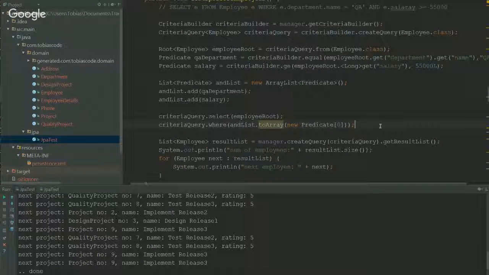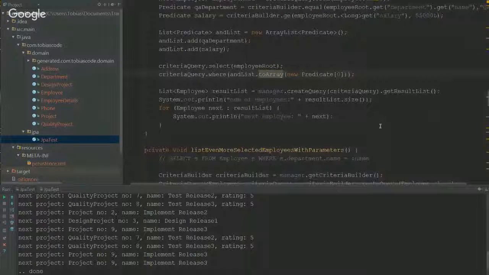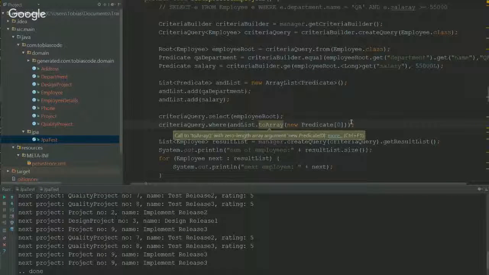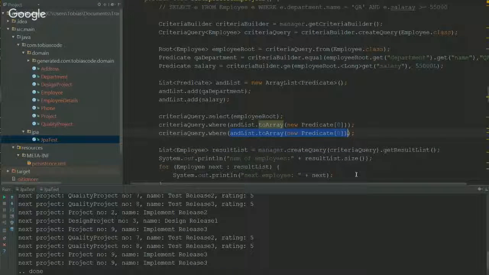With method references, you don't need that anymore. Java 8, you can just go array colon colon new, and it'll do that for you. That's going to freak people out when it's got the colon colon. It's like, why is there C++ in the Java code? Okay, so you can do it like that. If we just actually passed it in, instead of building it up, if we just put it in as QA department and salary, that would have also done an and for us. It's much shorter, but I had to show the other way of doing it. You can do it that way as well.